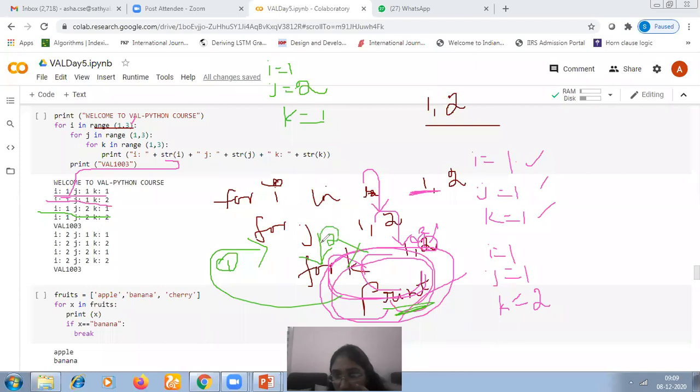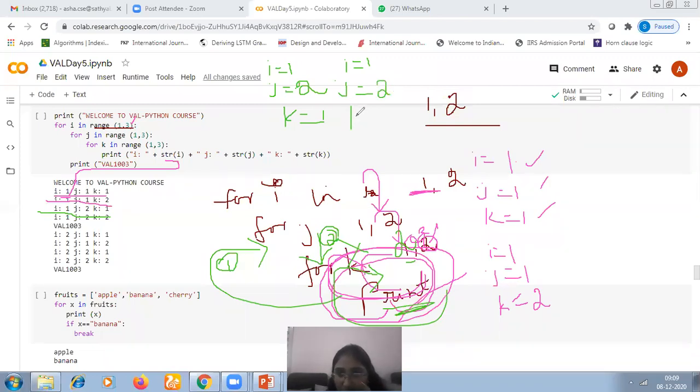Now again you have come to the innermost loop, isn't it? This is step 2. Once you come to the innermost loop, until the condition becomes false, you have to do that. So now already it is 1, it is printed. Now again it will come inside. Now K also equal to 2. Again it will print. That condition is correct. So it will print I equal to 1. J you did not touch now. J you came inside K, isn't it? Now you won't go back.